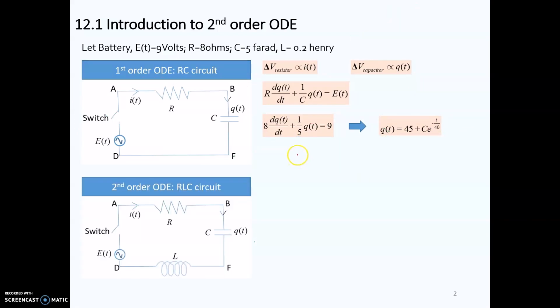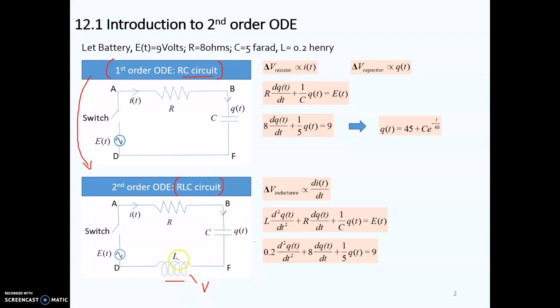So far, we have discussed the important strategy and concept to solve the first order linear ODE. For example, in this case, we use the RC circuit. Now we extend the problem by including the inductor inside the circuit to form the RLC circuit. We know that the voltage consumed by the inductor is equal to the inductance multiplied with the second derivative of charge. For this circuit, the electrical source E(t) is written on the right hand side, and the voltage consumed by these three devices is given on the left hand side here.